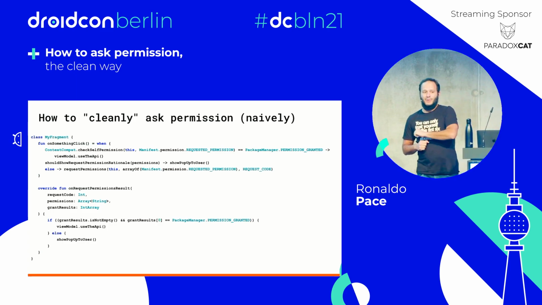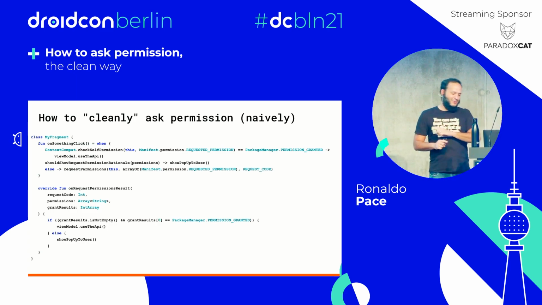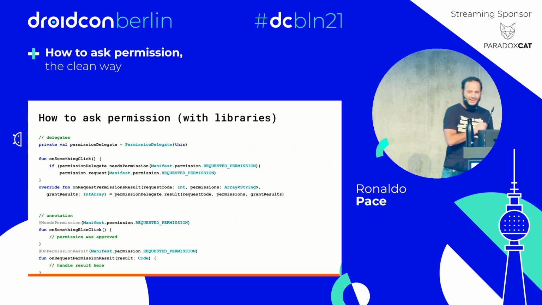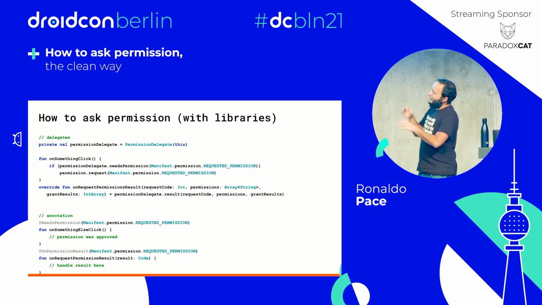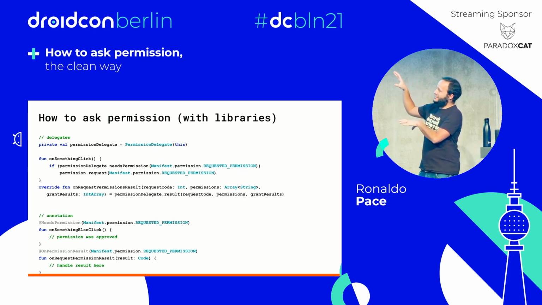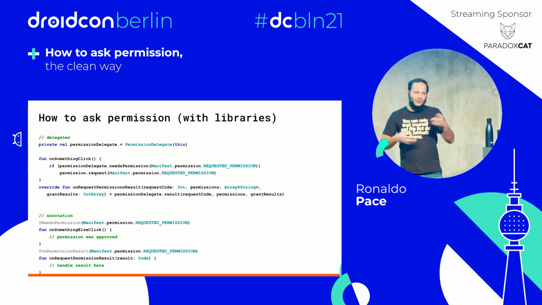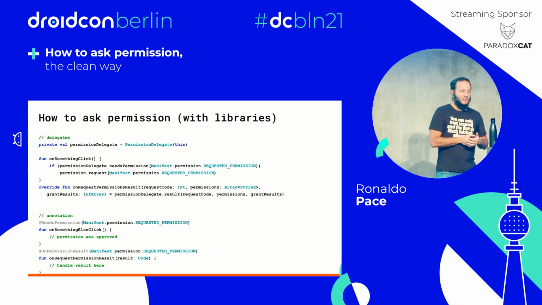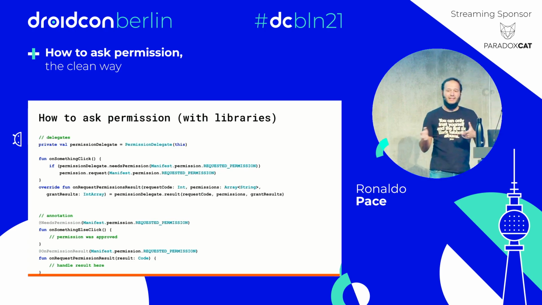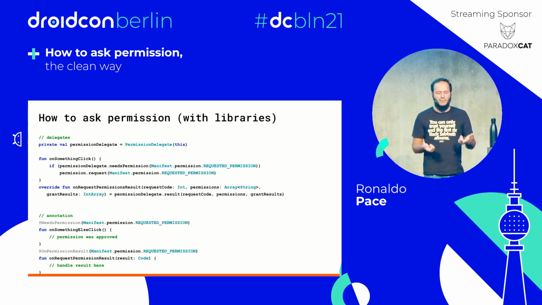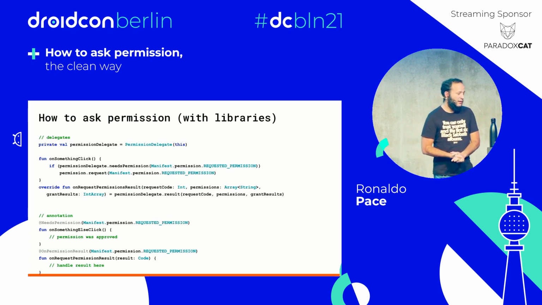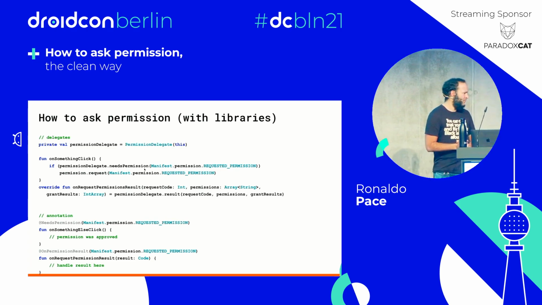But we have great libraries. Let's see what the libraries give to us. I did a very strong three-minute Googling around for the available libraries yesterday at 12:30 a.m., and I found two basic groups. Delegate and annotation is how I'm calling them. For the delegate, you just pass a this to this special object, which will be your fragment or your activity or your context.